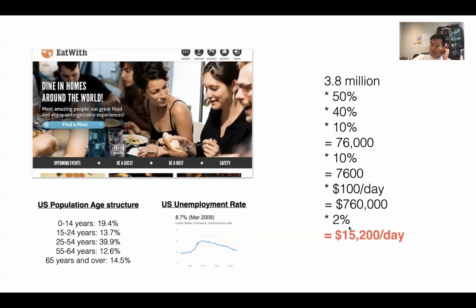Okay, so that's how you can estimate based on the business model you choose. What did that mean in terms of revenues and numbers? When you see this number, it's not a bad number, 15,000, but also it's not a huge number, right? So that sometimes gives you some hints on how big this project is, whether it's reasonable to do it or not. These are the kind of logic we're looking for.